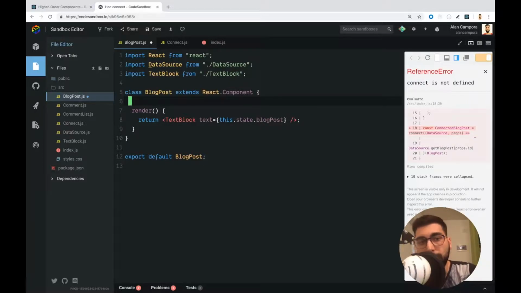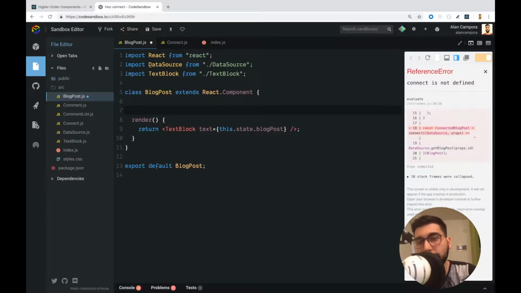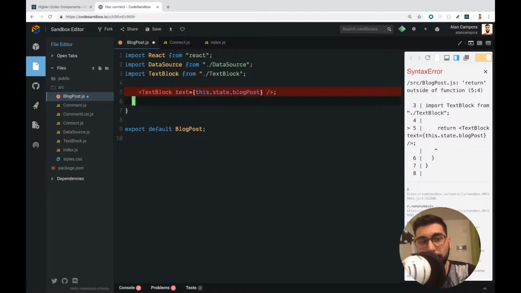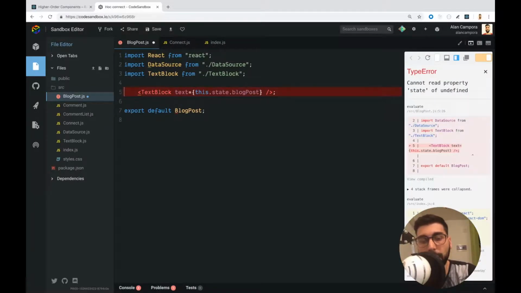And yeah, if we check what we are doing in our blog post, it is just rendering something. So this is what we call a stateless component, or also a presentational component. Yeah, you can call it in both ways. So the idea is that it doesn't have anything related to the state. So we can remove almost everything, because we just need to render the text block.